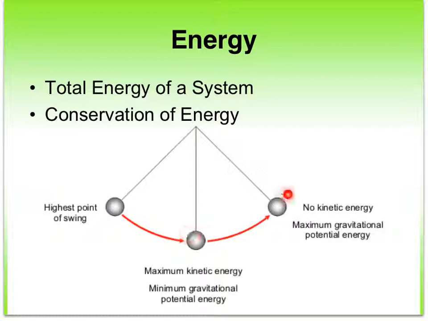Now if there's no friction present in this system, this thing will go on forever, back and forth. If there's no loss of energy due to friction, this thing will just keep going. And friction can come from air resistance or from the pivot point. But since there is friction present, we have what's called a dampening effect, which means this pendulum will lose its height continually over time until it comes to a stop. And that's what we experience with grandfather clocks and things like that. They need a motor to keep driving them, to keep them going, to overcome the friction.